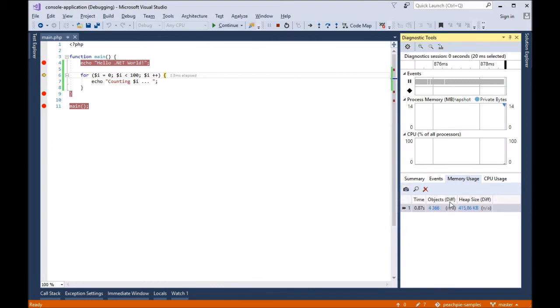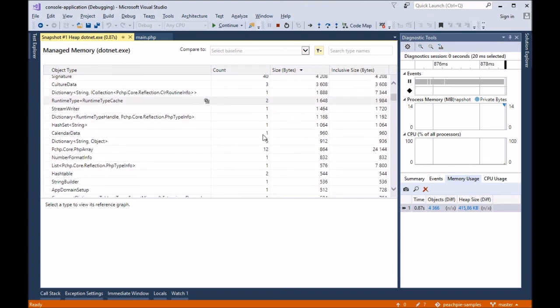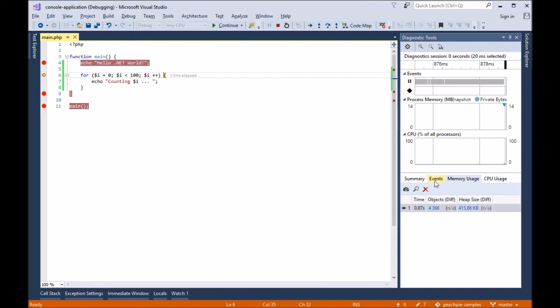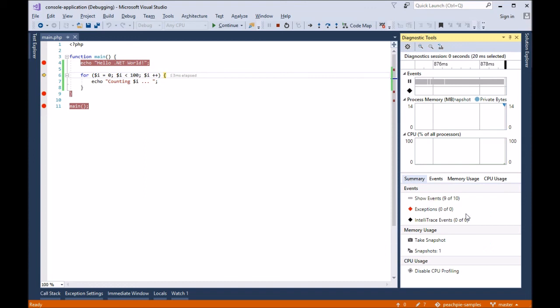What's pretty interesting is the option of creating a snapshot of the memory and display the instantiated objects, revealing how much memory they take up and how many instances we have, or even which entity maintains a reference to them. The diagnostics can also show events and their impact, as well as a general overview, including exceptions.